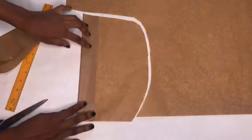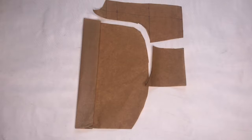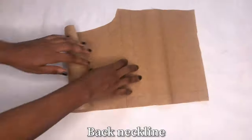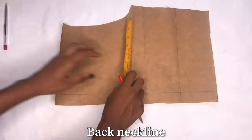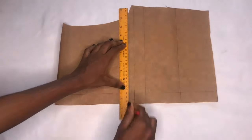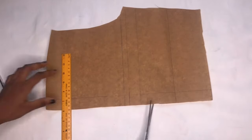So these are the pieces that we'll be using to cut out the fabric. Now we can go on to finishing with the back piece. So now we can go on with cutting the neckline of the back piece, and I'm just going to measure however low I want it to be, and then I'm going to cut it out.